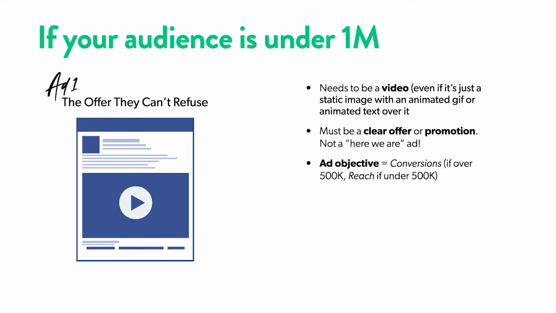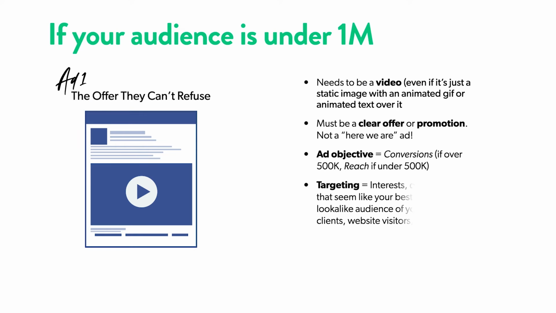If it's under that, I actually recommend going with a reach objective. And that's just because Facebook needs big audiences for something like conversions. If you've got a smaller pool of people, you kind of just want to run it out very widely. And the targeting here, again, is interests, demographics that seem like your best clients, or that lookalike audience of your previous clients, website visitors, that kind of thing.